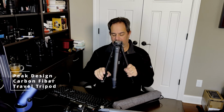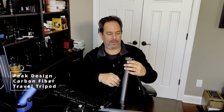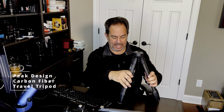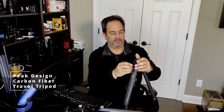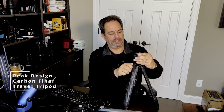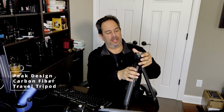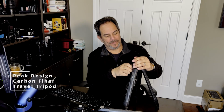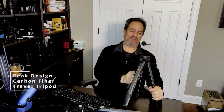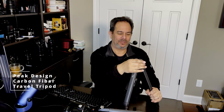My problem out at the canyon was I hadn't used it yet, and being the consummate professional that I am, I figured I could figure it out there in the middle of the night, and couldn't. You have to unscrew this so that you can lift up your ball head, and then once you get it tightened down, then you can adjust this ring to get the angle you want. And in the middle of the night, I couldn't quite figure that out, so I had it like this, and then was leaning my camera back and holding it for the length of my shots until I figured out how to properly set it. So that's my funny story.